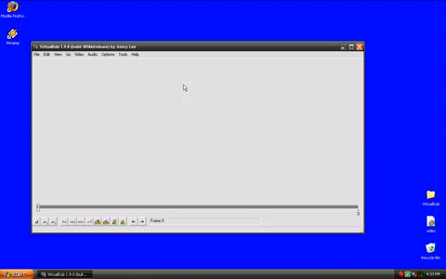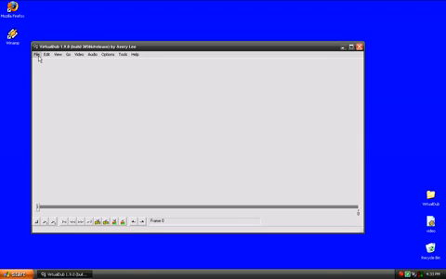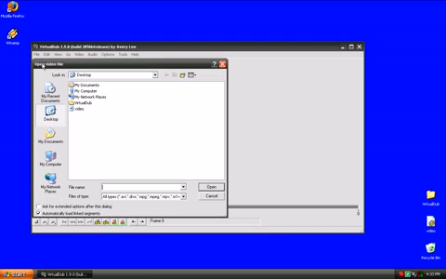Now this opens up Virtual Dub. It's a relatively simplistic interface. It's pretty easy to get around once you know what you're doing. To start, you're going to need to go to the video pull down menu and go to Direct Stream Copy. Left click on that. Then go to File, Open Video File, and depending on where your file is, you need to find it. Mine just happens to be on the desktop, so I'm going to open that up.